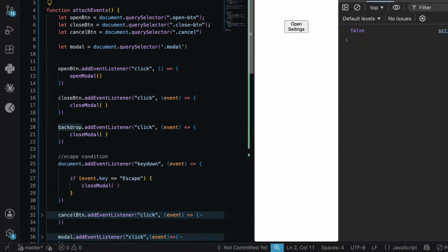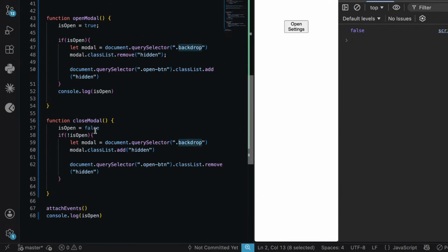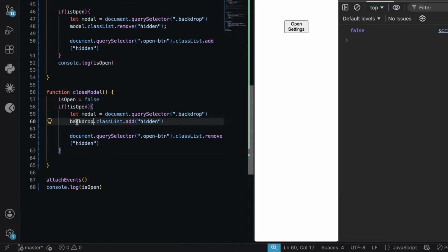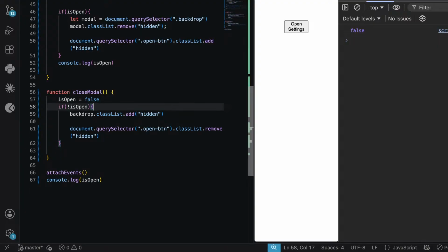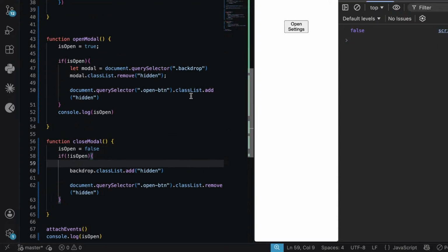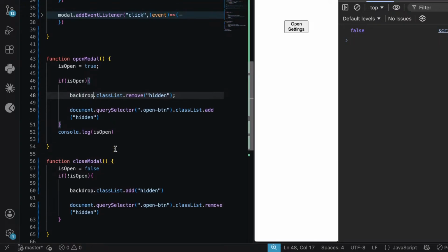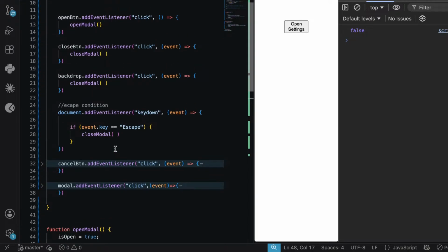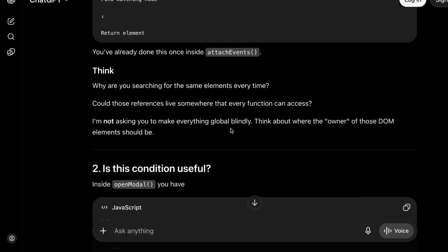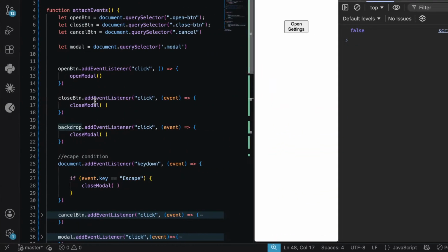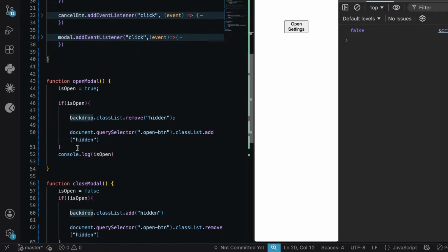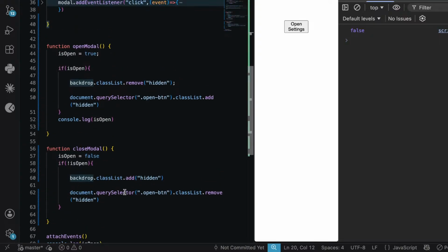So what we have done is remove this and handle it here rather than these multiple calls. And here also we remove this and add backdrop. So we just eliminate the repetitive statements. The backdrop has an owner here, because once we create it we can use it here also without recalling, and here also without.